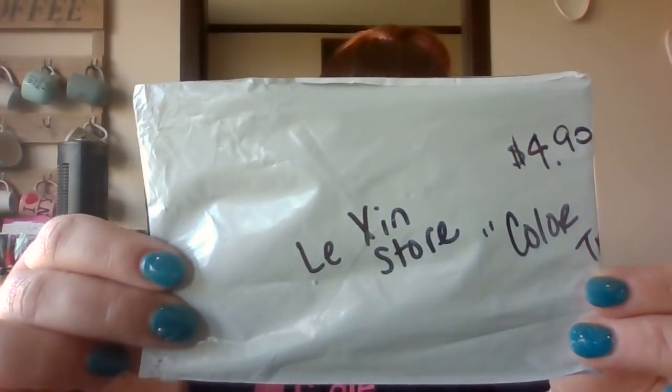Alright, so this one I bought on the 28th of February. It shipped on the 1st of March. I forgot to write down when it came in, like the other ones. Came from the same store. I call it the color tree, and it just has it labeled as tree. It's not really colorful, it's more pink, so I guess it's the pink tree. It's from that same store, and it's a 30 by 40 full round, and I paid $4.90.